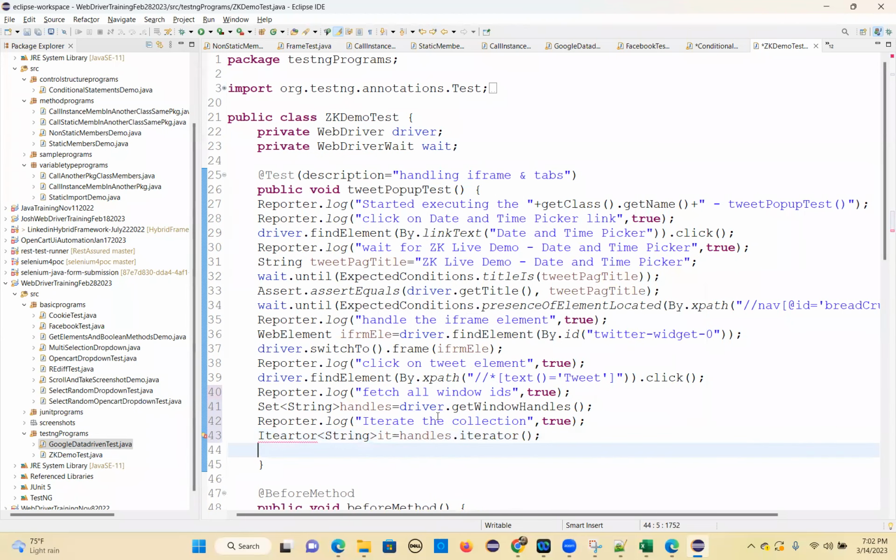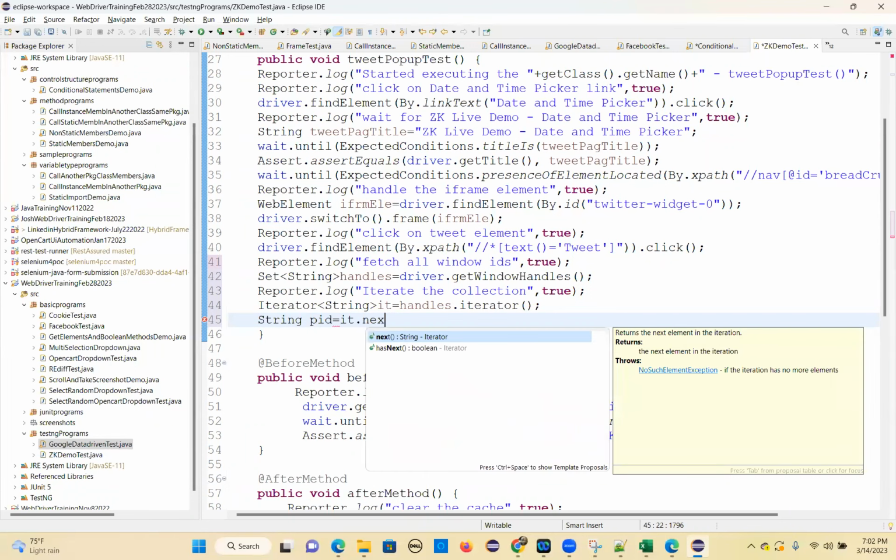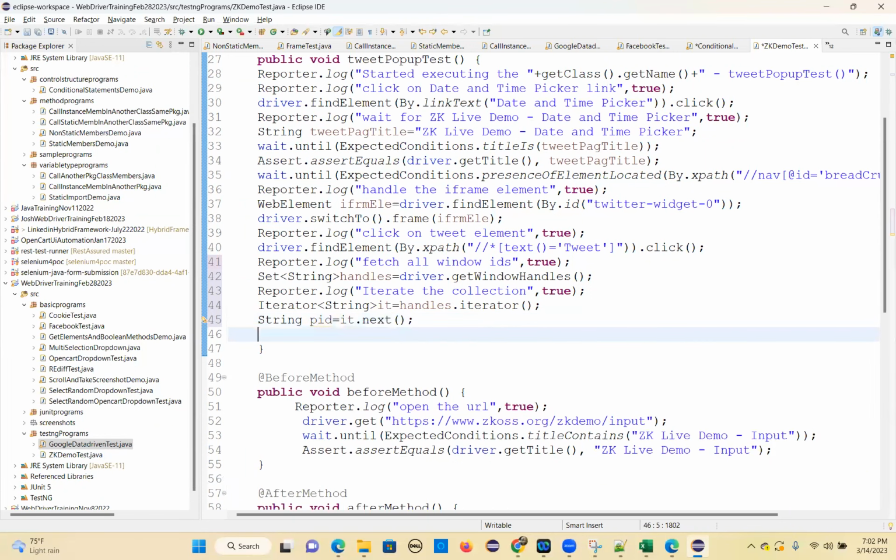That's it. So import the Iterator interface from the java.util package. First fetch the parent window ID: String PID equal to it.next() method.